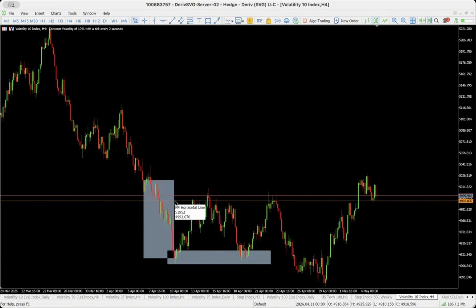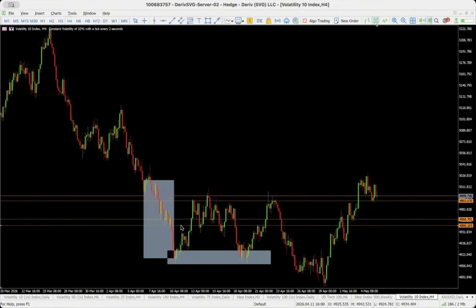That constitutes as a past floor, okay? Similarly over here, we also have a past floor. Why? We got here, failed to break, then we finally broke. Now, when you get past floors that are so close to one another, it's just better for you to mark it all as one floor, okay? So I'll just consider all of this one floor simply because they're in close proximity to one another, okay?